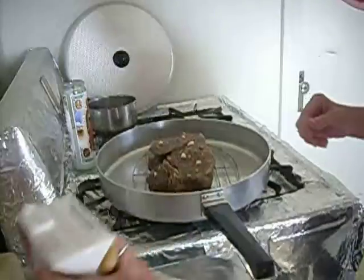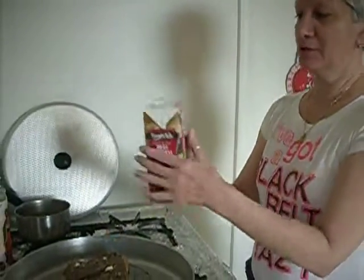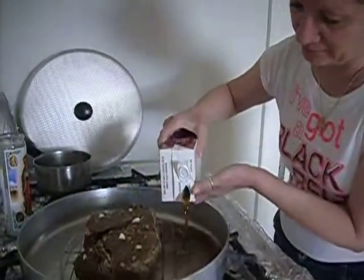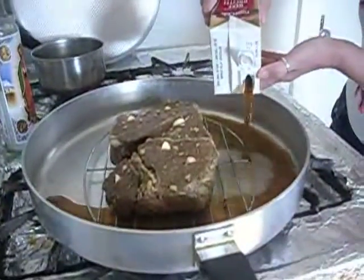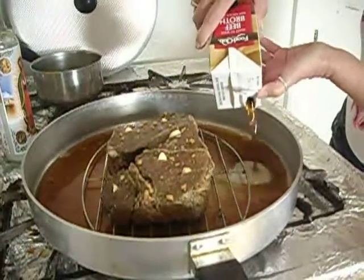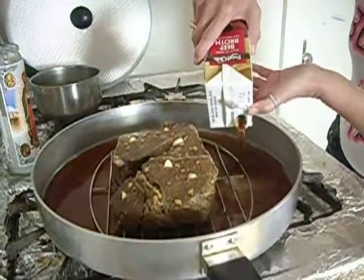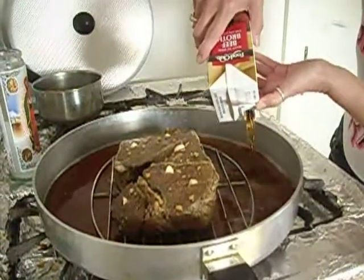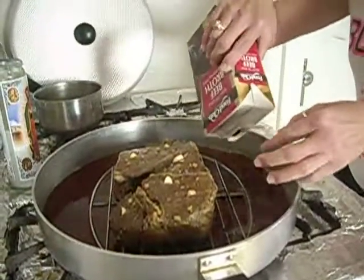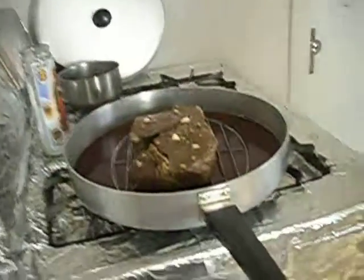Okay, now we're going to use a whole box of beef broth. This is 32 ounces. And we're just going to pour it right into the pan. And if you want, you can use low sodium. Now this will take a few hours to cook, but while it's cooking, you could either be watching TV, reading, or surfing the internet, on your Facebook, whatever you guys like to do.